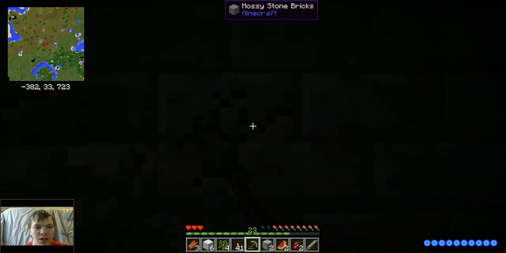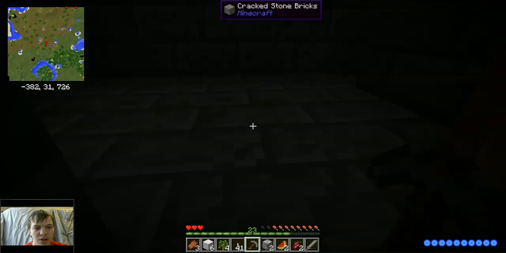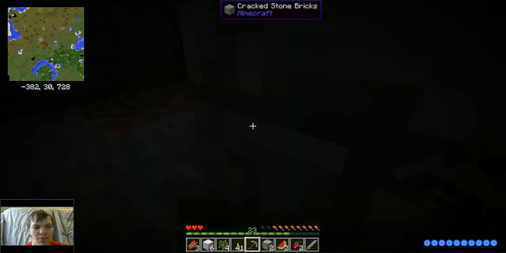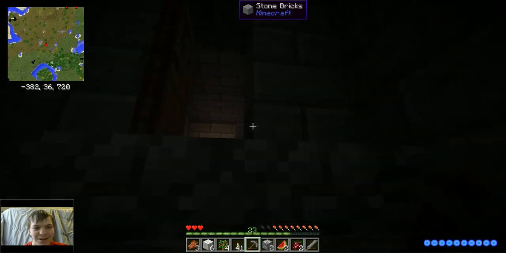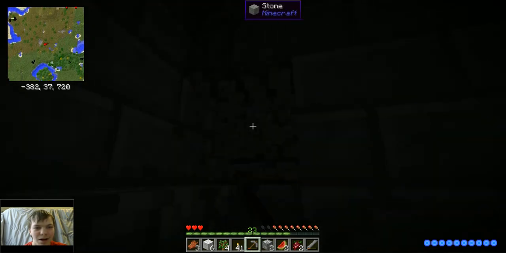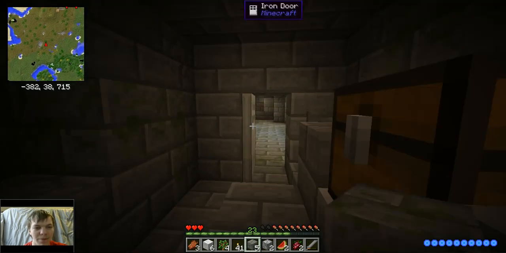We also need these mossy stone bricks so we can make balls of moss. So any mossy stone bricks, mine them. Mine all the mossy stone. Is that more? That's another... Oh, there goes my pick.